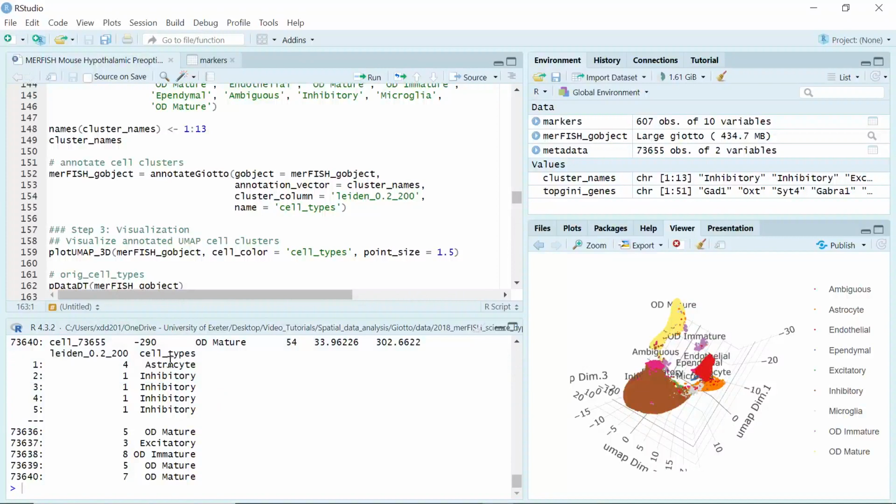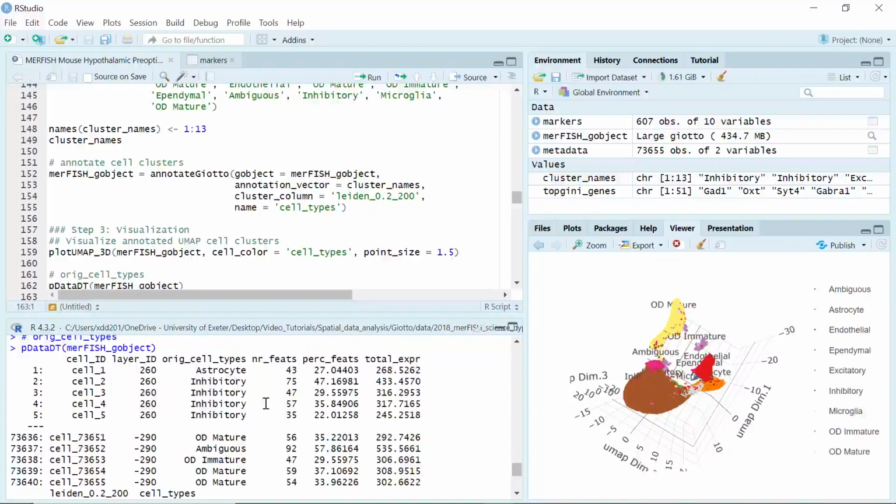You can see this column is named as the cell types. That's our cell type annotation we performed today. And here is the Leiden 0.2, 200 cell cluster name. You can see they are named by the numbers. If you go up, because we added the original cell types information from the metadata, in this column we can find the original cell types.